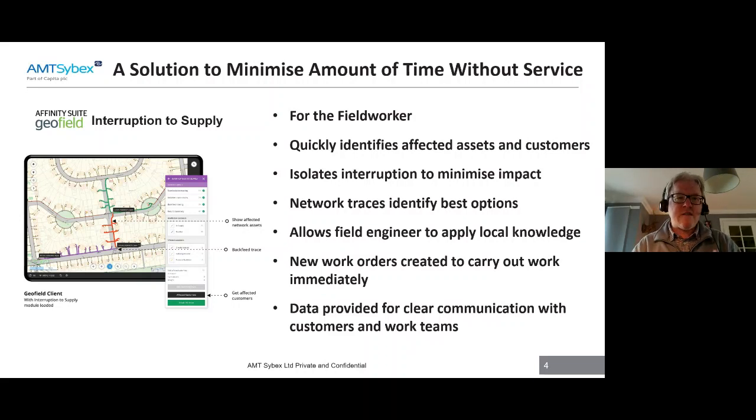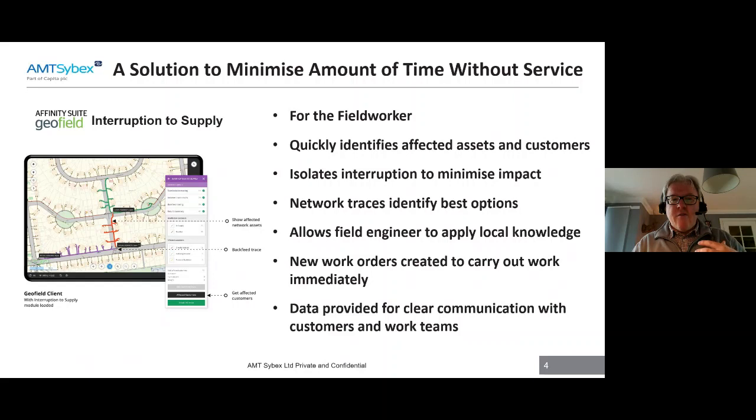The reason for this is that we can have switches, or on water we can have valves, and same with gas, that may not be operable. They may be seized up and they have to change the network isolation strategy, but they can do that quickly in the field, thereby reducing the number of people who are affected.